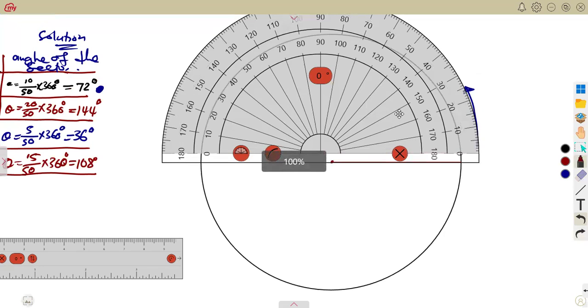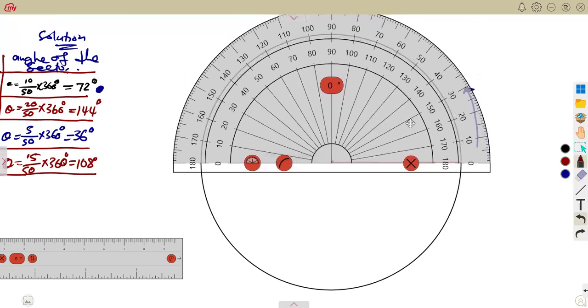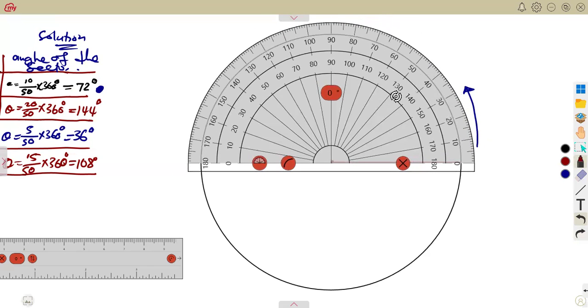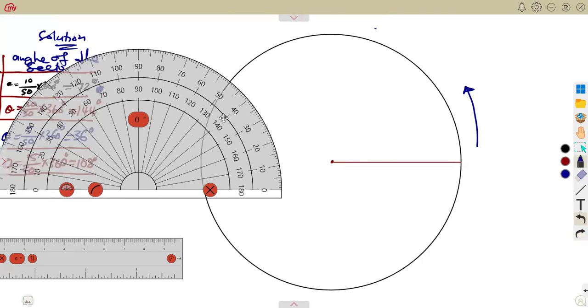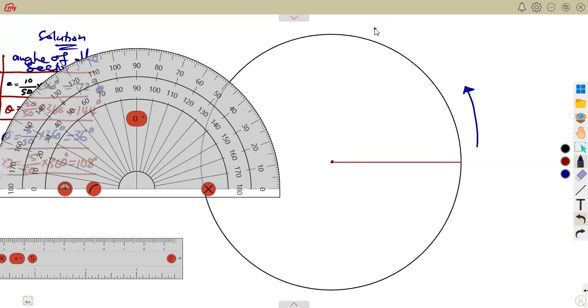All right. So let me present it this way a little bit. So this is going to be like this. I'm just going to have one size so that I do not change the size. So where is 72 according to our protractor? We're going to measure, that's 0, 10, 20. If we check, the 70 is somewhere there. So for 72, we count 1, 2, and 72 is somewhere there. You mark where the 72 is going to appear, guys, okay? This is where our 72 is going to be.